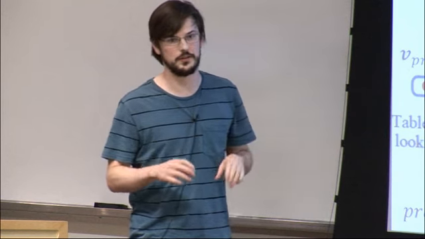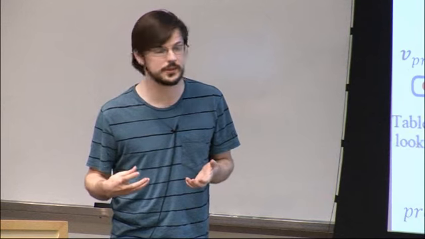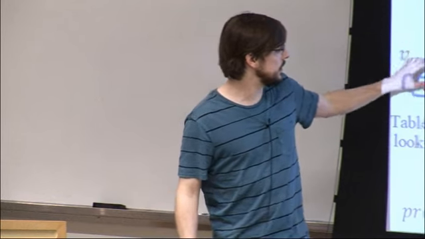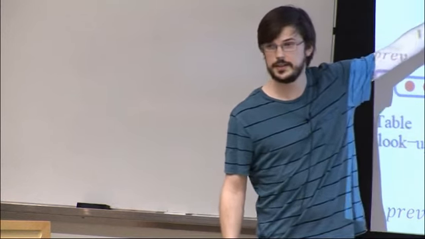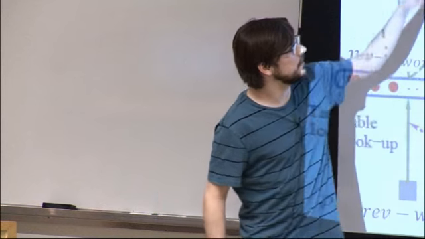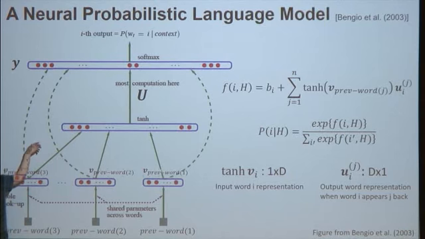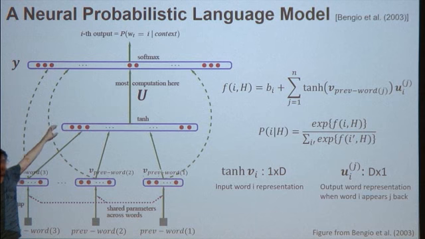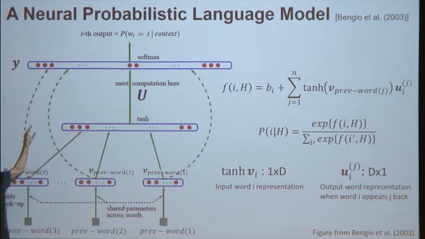And then what you're going to do is take these words and map them to a fixed length vector, a d-dimensional vector of real values that represent the embedding of what this word means. Then you're going to concatenate the representations from the previous n words together, and that's going to give you this hidden state here. This is followed by a nonlinearity, like you find in a neural network, a hyperbolic tangent here. And then there's a matrix U that transforms the hidden state to be the size of your output vocabulary, something that gives you a score for all possible tokens that you might have in your model. Okay, so then this is your y here at the top.